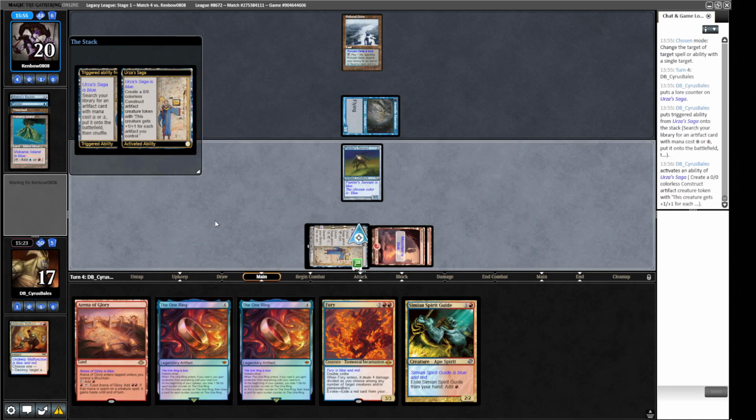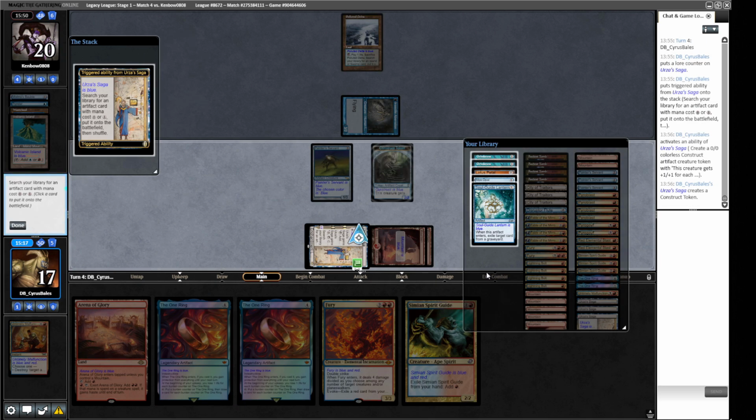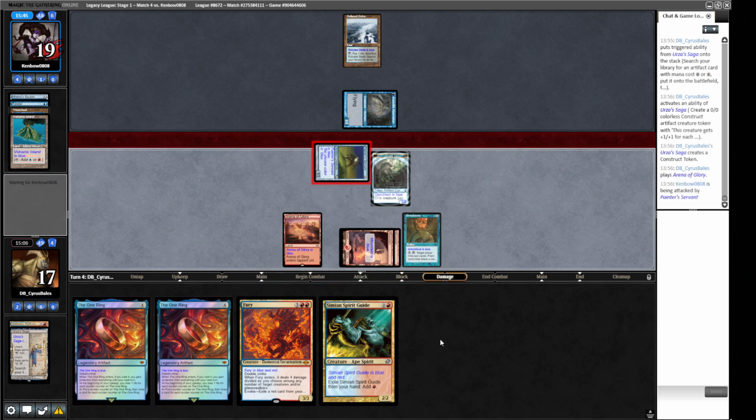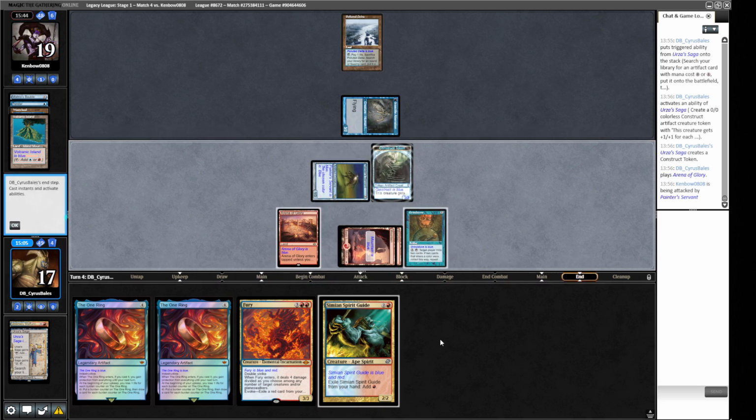I think I'm going to make a construct here. We can take this a little slower if we need to. I think that's fine. I will take a Grindstone right now, though. This one I'll bash for 1. Maybe that's 2 damage. Like, we are exposing ourselves a little bit to Meltdown here.